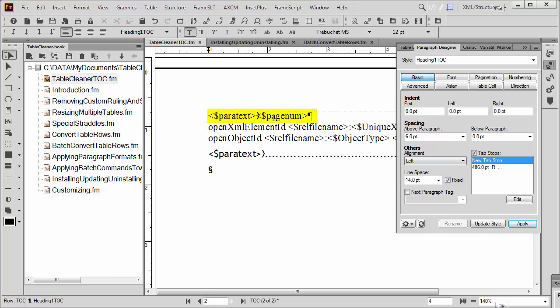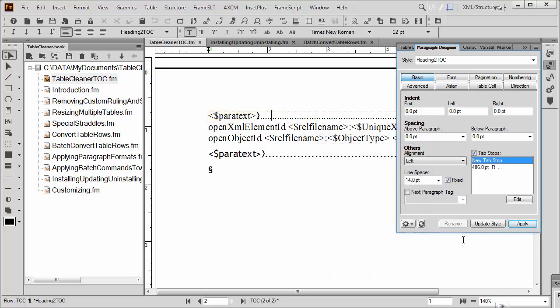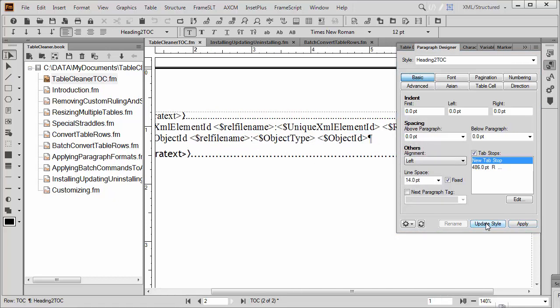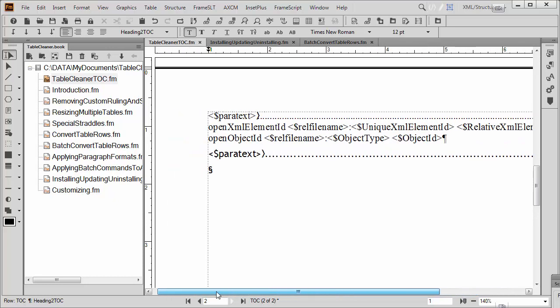So we're going to take advantage of that, click back in the heading 2 TOC, double click here, and type in 486. We use leader dots, right aligned, continue, and we're just going to say update style. And you can see we actually got the tab stop where we wanted it here.